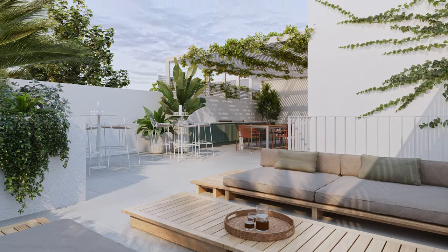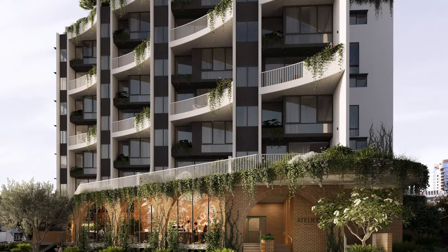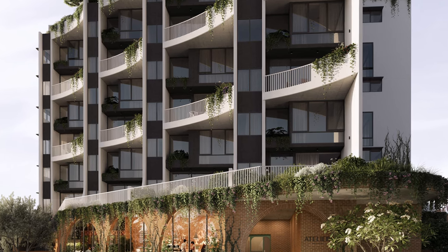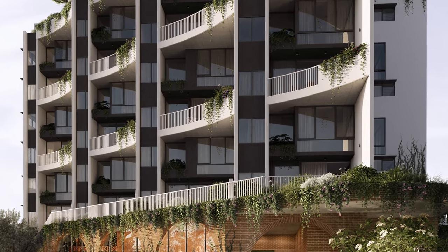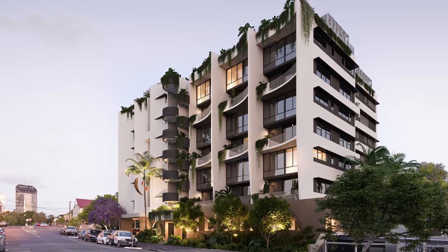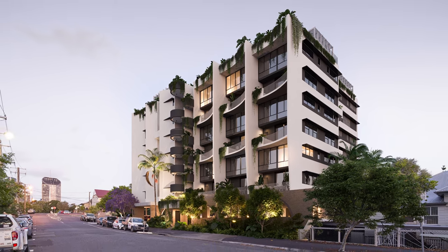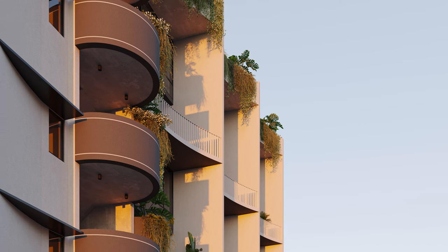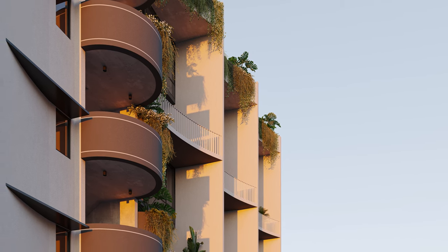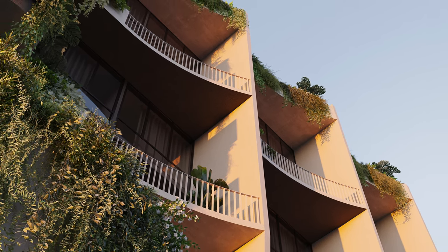These themes follow through the apartments but also through the building as an entire concept, with a central atrium and integrated landscaping. This really creates a social atmosphere within the building and that community feel that we wanted to make the most of in an apartment context. One of the interesting constraints about the site was that we are left with three long frontages, giving the opportunity to face a lot of our apartments to the street and maximise access to natural light and ventilation.